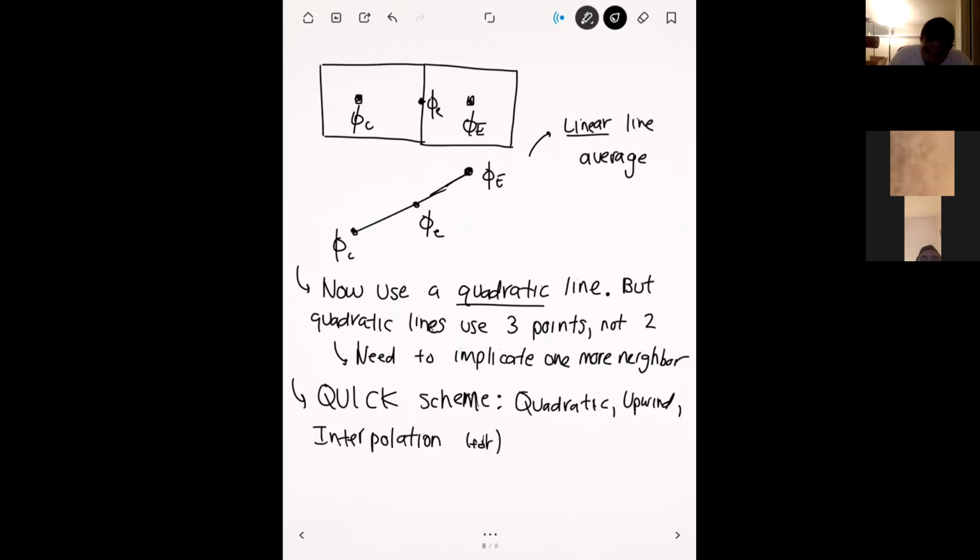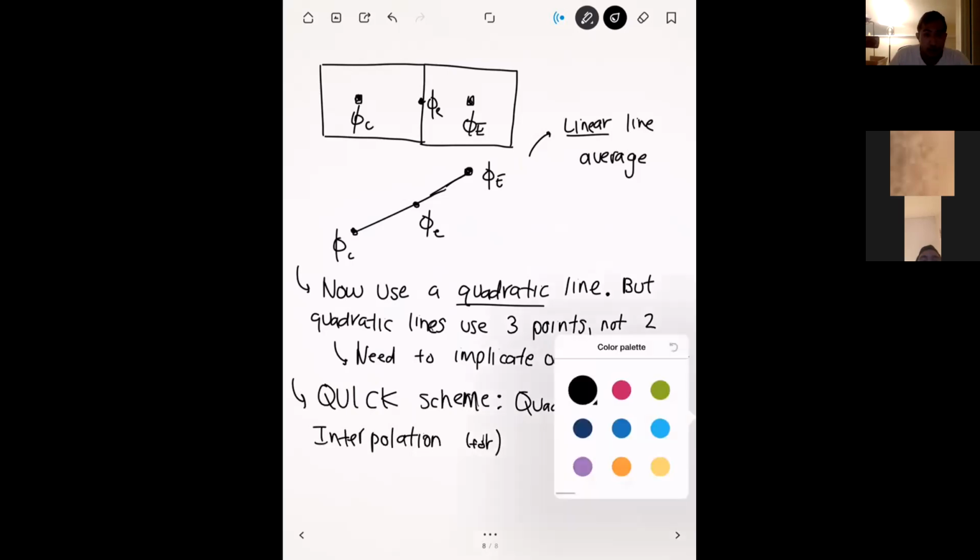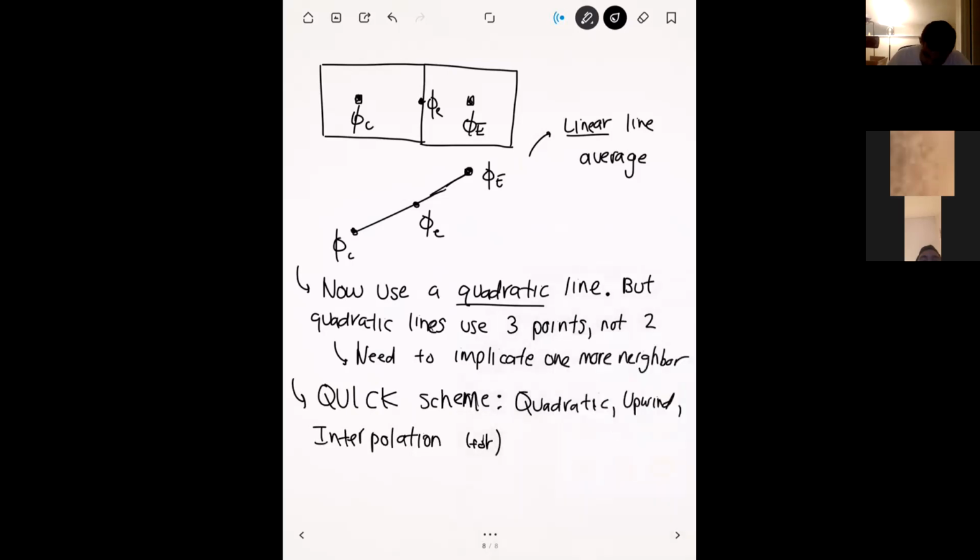And so there's "for": quadratic upwind interpolation for convective kinematics, and hence we have QUICK if we ignore the "for", which we typically do for acronyms.